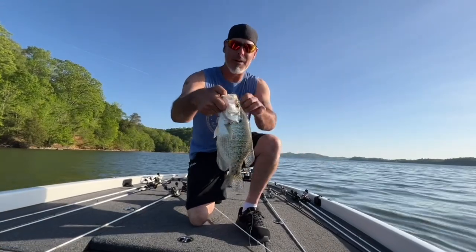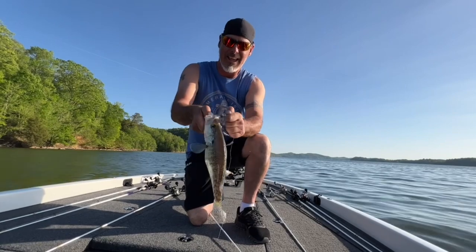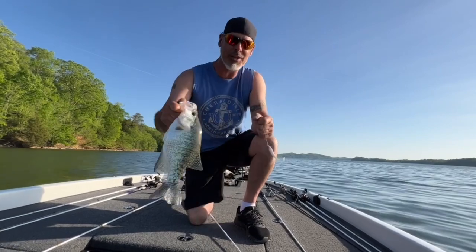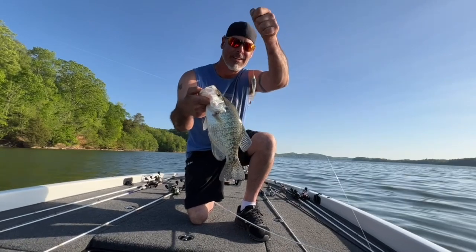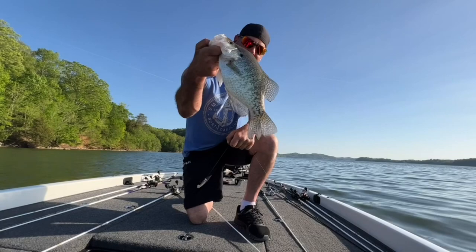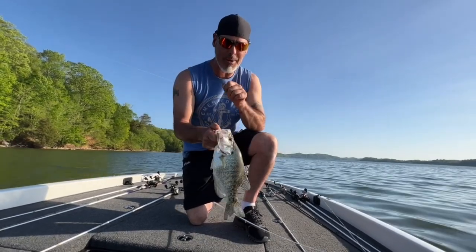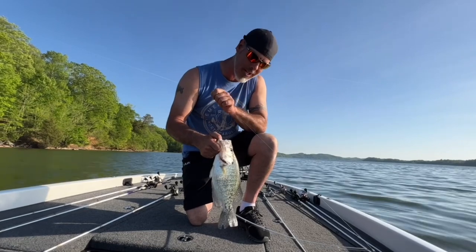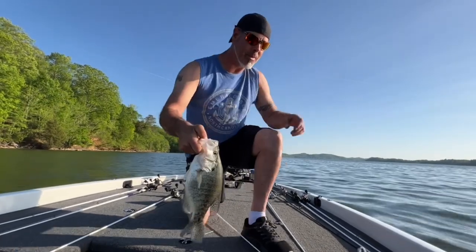Look at what a crappie, man, on that swim bait. I pulled up here with a live scope and I'm throwing this swim bait across the top of the brush pile. Crazy, man. I can't believe that fish ate that big old swim bait. I mean, it ain't huge, but that's a big crappie. I'm gonna put him in a live well.